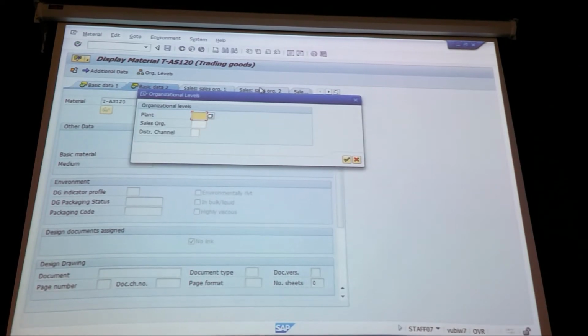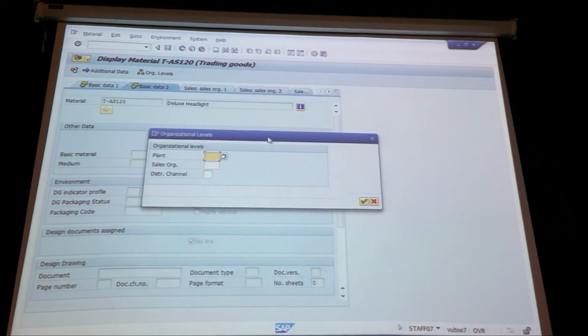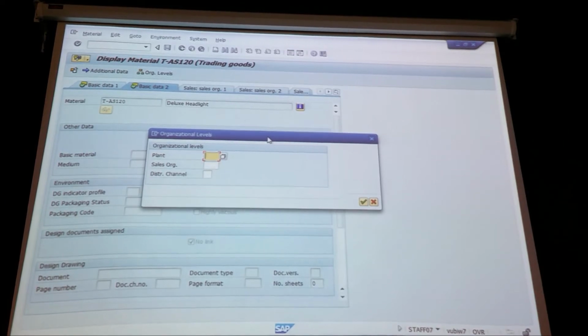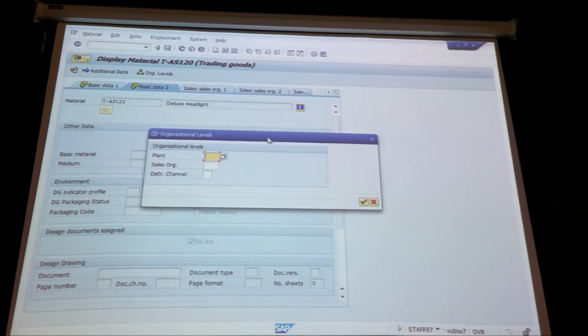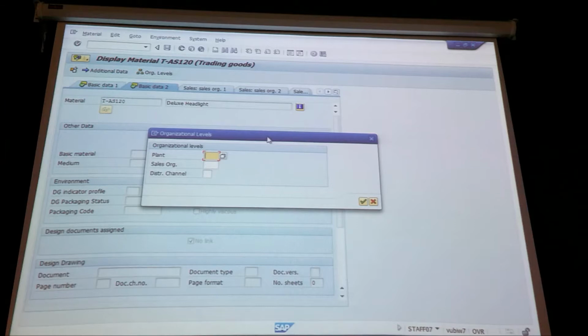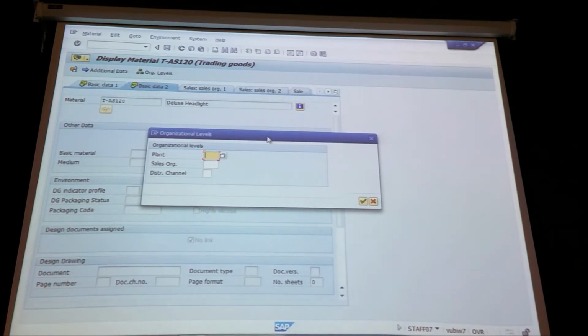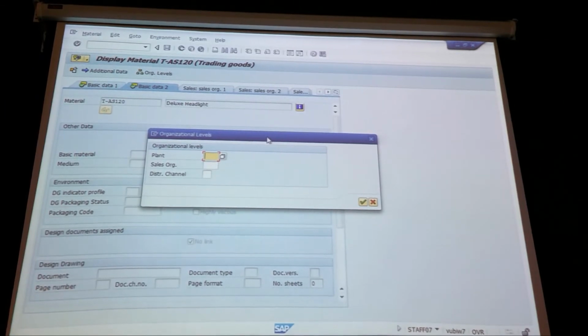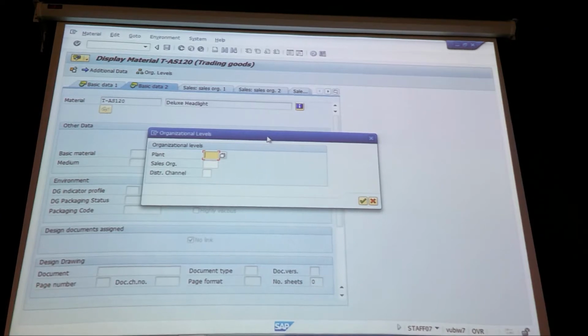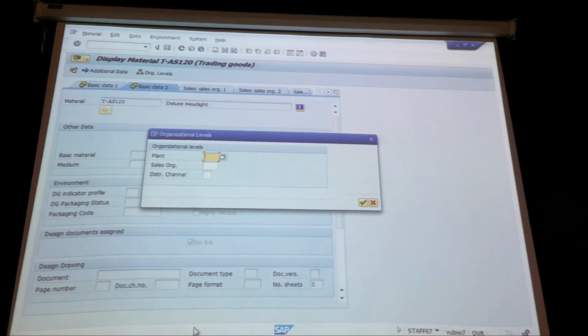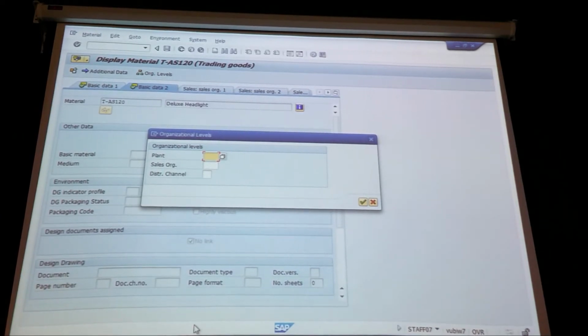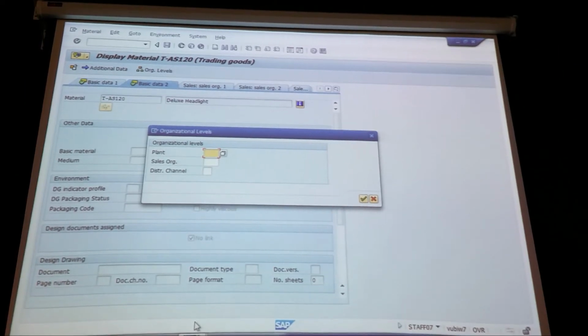We now go to the sales org 1, sales org 2, sales org 3. This now explains the criteria field. So when you create your material master sales view, when you change or when you want to display, SAP says, what version do you want to see? Because I have so many possible versions.